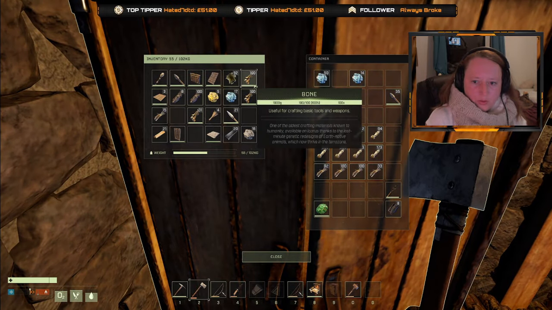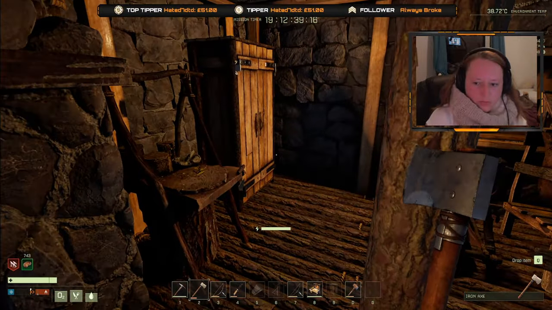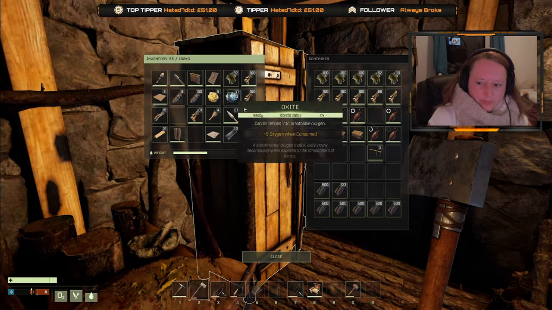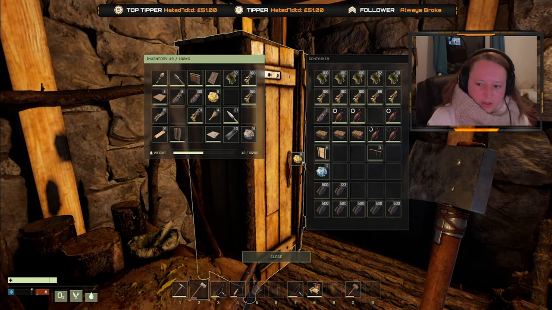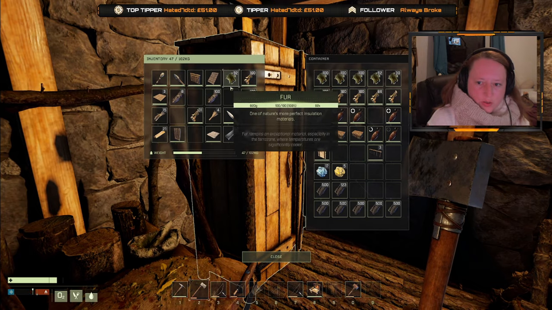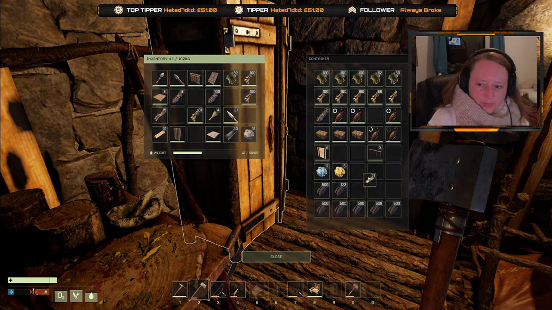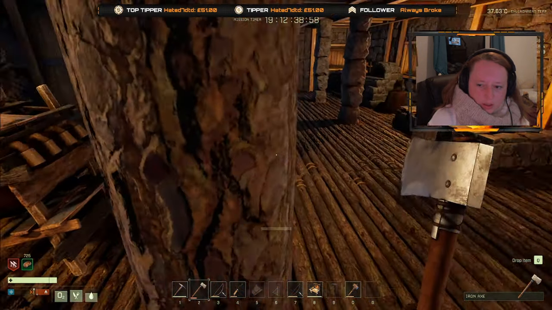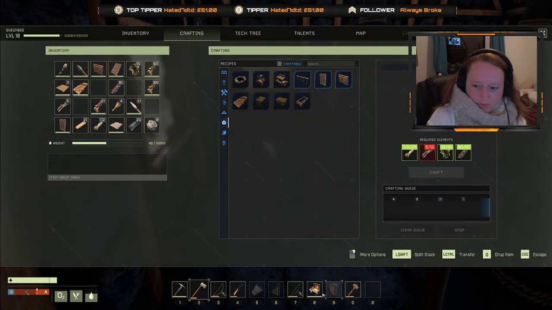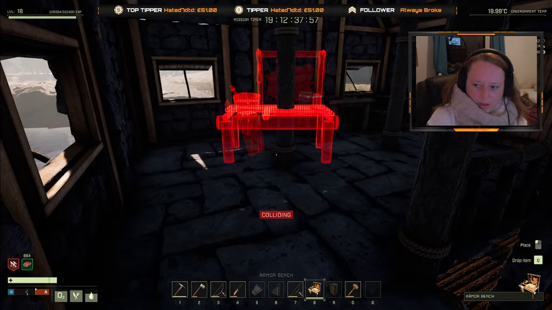How are we doing on bone arrows? Still got 21. So I'm not going to worry about that. Let's chuck this in here, this in here. We've got a load of leather. Do you know what? Before I do a damn thing, I'm just going to craft myself up a camp bed. For now, this is just going to go. We're going to put our armor bench. We'll go up here.